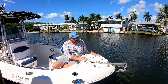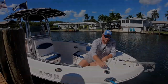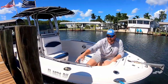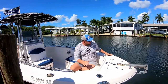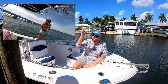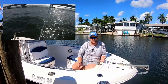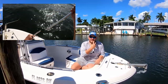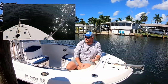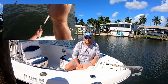Our plans for the future include a trolling motor. We got these two rod holders here that we added — this was a cup holder slash rod holder. These two rod holders up here are for the tent we made as a shade cover for the front, for guests, the dogs, or if we just need to get out of the sun. Usually we hide under the bridge when it gets too hot, but if we're fishing and don't want to go to the bridge, we have it at our disposal to put up.